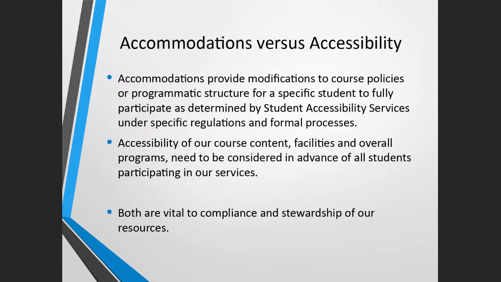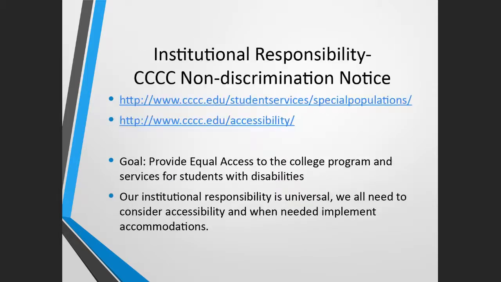So our institutional policies around individuals with disabilities are essentially a non-discrimination notice. We have a non-discrimination notice about access and opportunity to our academic programs. We also have a non-discrimination notice about accessibility of our online courses and website. So online courses in Blackboard and our institutional social media and our website should be accessible. And what that means is equal access for individuals with disabilities.